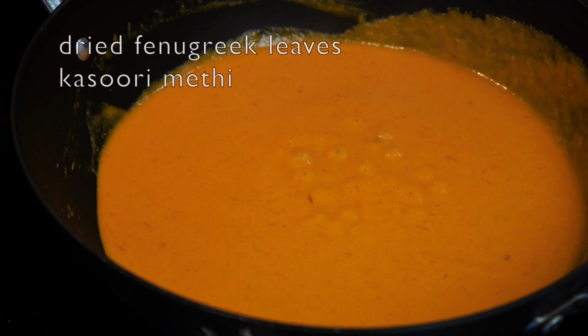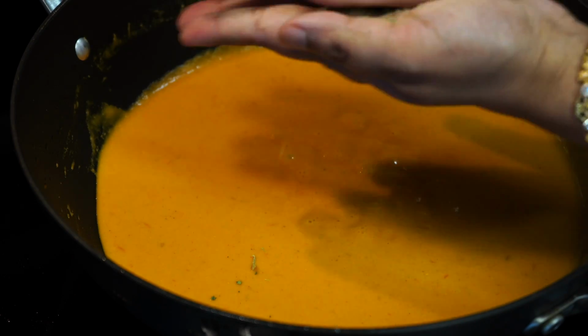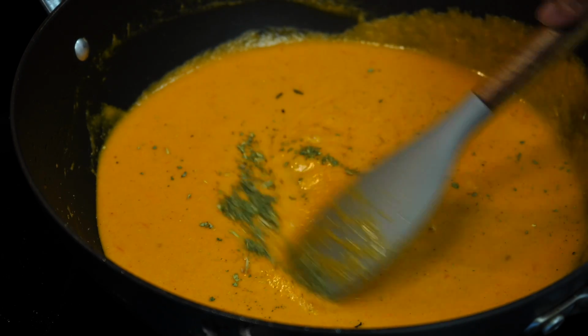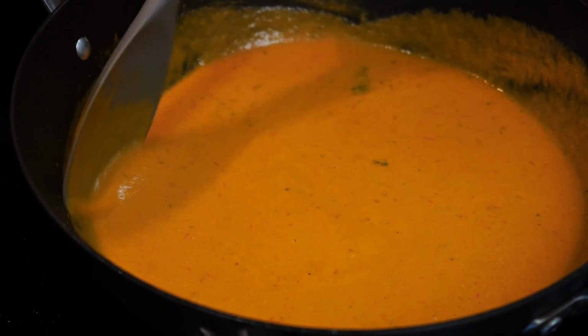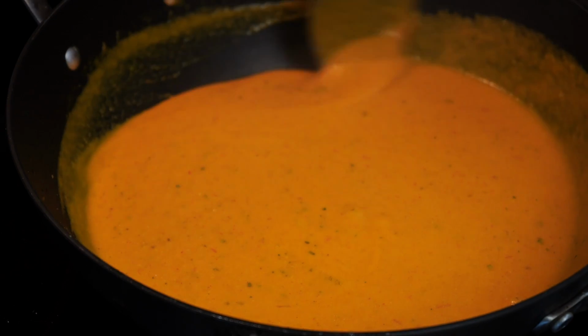Then I crushed some kasuri methi, that is dried fenugreek leaves, to release the flavor and added it to the gravy. Please do not go too overboard with the kasuri methi. It has a bitter note to it which can make your curry taste bitter if you add too much of it. A little goes a long way.